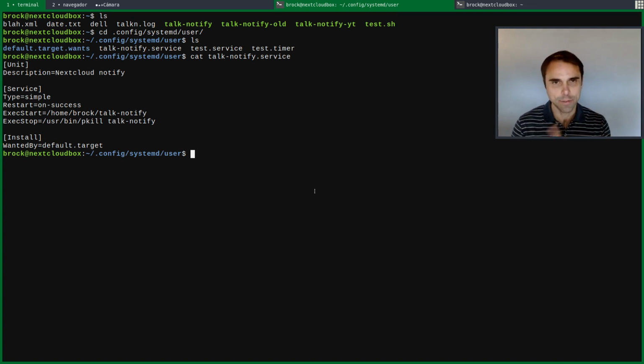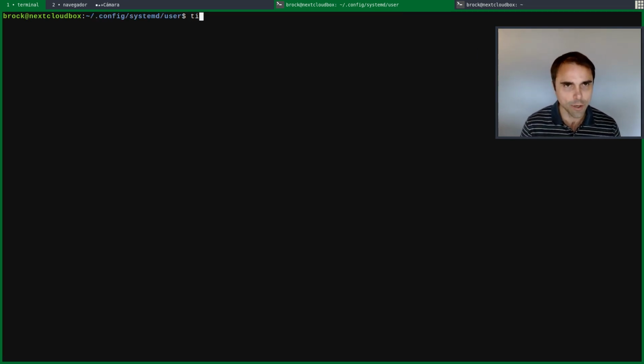Now, the second option is that you can do a systemd timer. Crontab is limited to running once a minute, but timers can run down to fractions of a second. I can't remember the exact measurement. Microseconds, I think, is what the systemd timer can go down to. So, in order to run this every 4 seconds, you could use a timer.